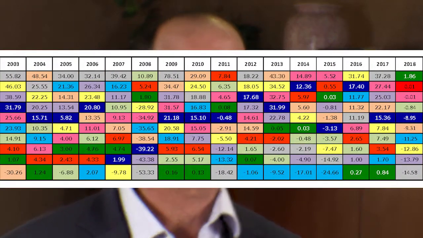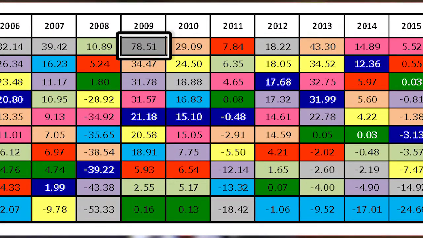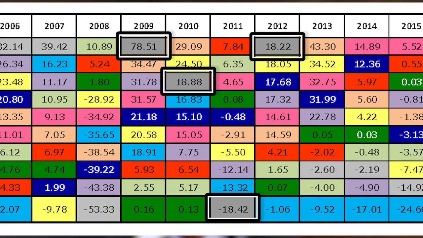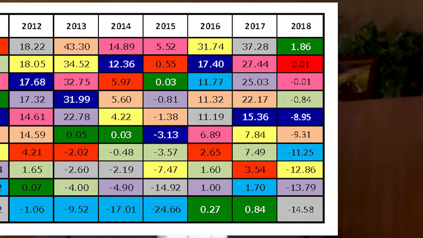One example is emerging markets, identified by the gray shade. It was a top performer in 2009, and then it dipped a little in 2010. In 2011, it was a worst performer, and it was back up near the top in 2012. And then it was near the bottom the following 3 years.